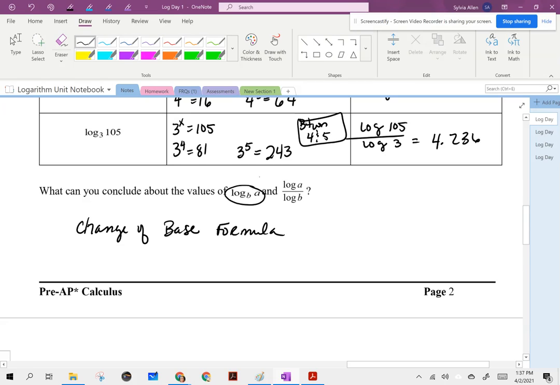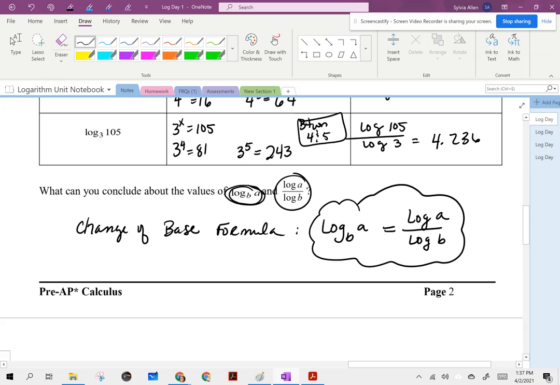So remember what we're trying to do is find the answer to a logarithm as the exponent. So we can either break them down into exponents that have the same base. For those that you can't do that with, we basically use the change of base formula. And so if I'm given log base B of A, that is going to equal log of A over log of B.